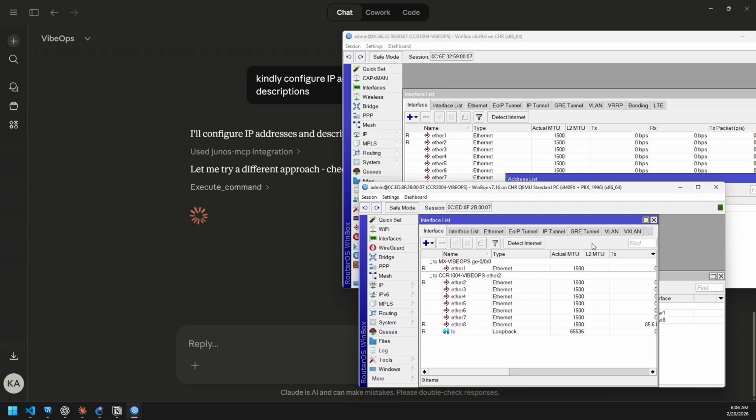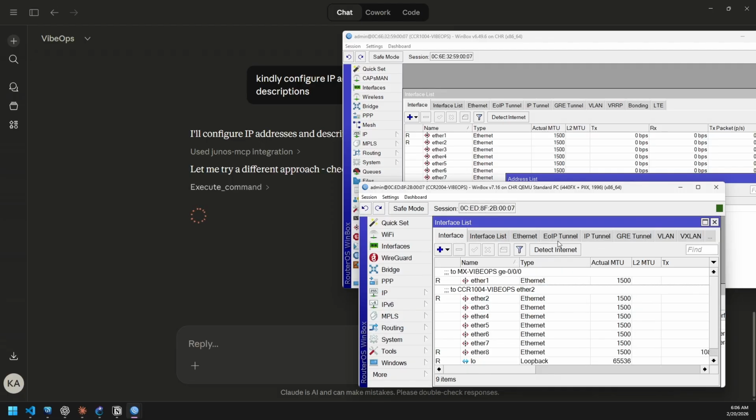The interface description has been configured. Can you see it? So we have one for ETH2 and one for ETH1 based on the devices they are connected to. ETH1 is connecting to the MX204, and then ETH2 is connecting to, I think, the MikroTik CCR1004.